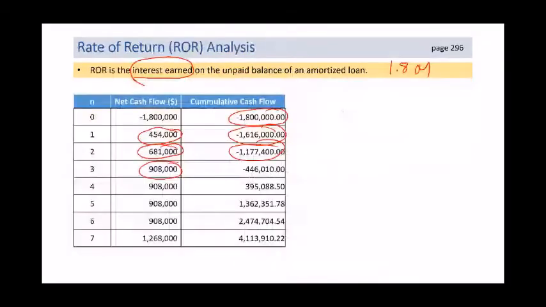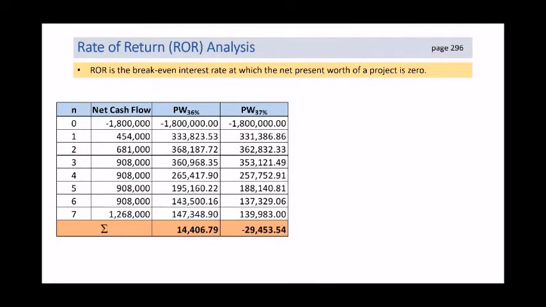So that is the rate of return. The rate of return is the interest rate that will make the present worth equal to zero. If we do it by calculator, maybe we can spend more than 1 day to compute, because that is trial and error. So for the computation of the rate of return, you need your laptop, your computer, because manually it will take more than 1 day. Maybe we cannot yet compute for the PW. Okay, by trial and error, we can identify the rate of return.